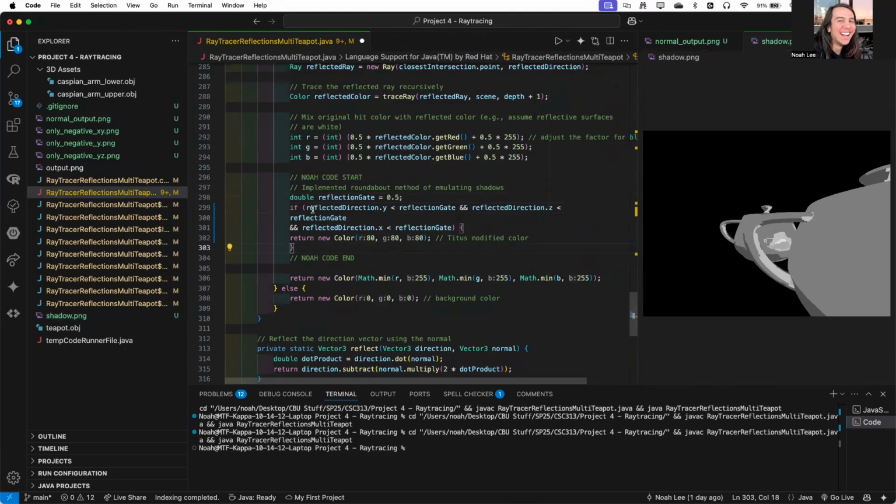This is done very simply by just intercepting the color, checking the reflected directions to see if they are all pointing in a certain direction, then just intercepting the color that will be returned instead of the normal grays and almost whites, and instead just returning a kind of darker gray, which I added here. And that's basically all that was changed here.